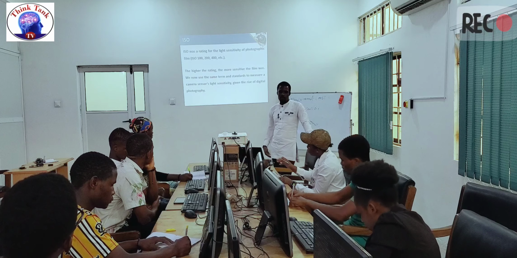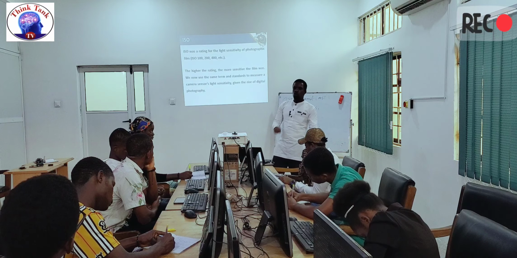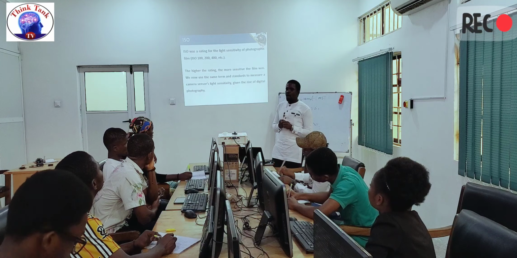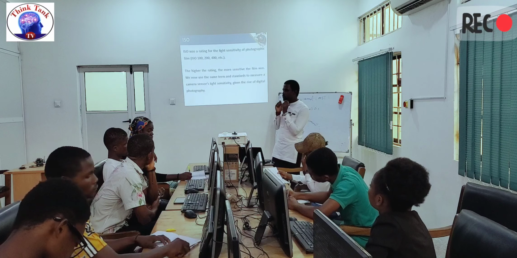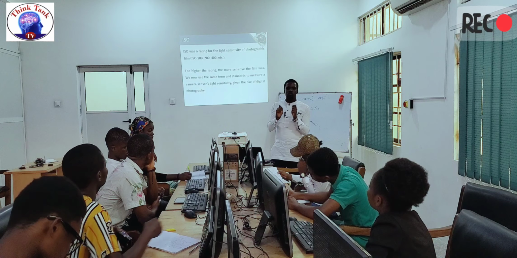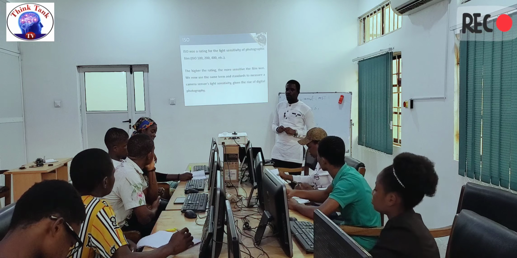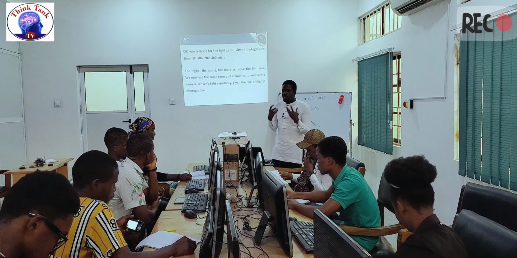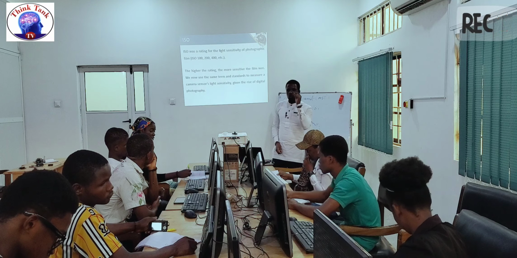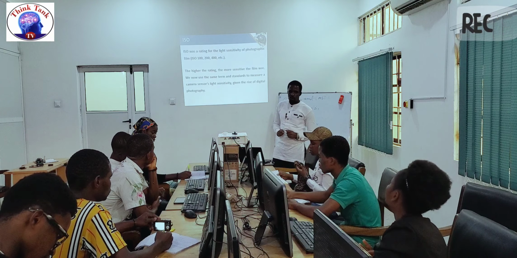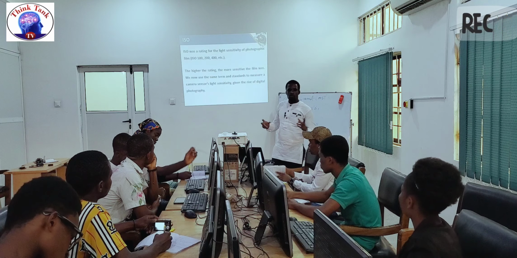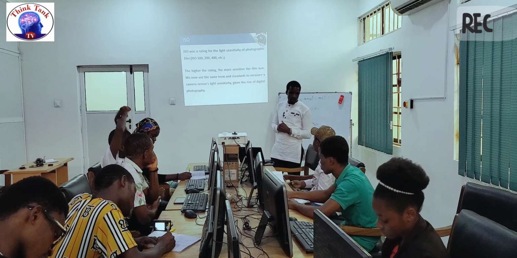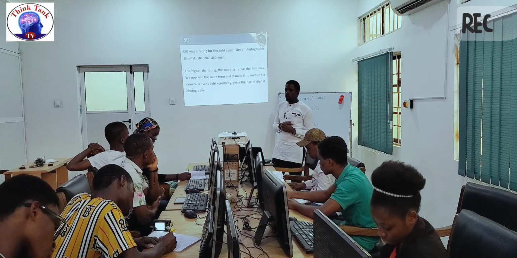When we're talking about ISO, ISO is what controls the light sensitivity of your camera sensor. How does your camera react to light? That is what the ISO does for you. The sensitivity of your camera to light is determined by your ISO. That's why I said if you go with too much ISO, you have what we call grains, which we will otherwise call noise.